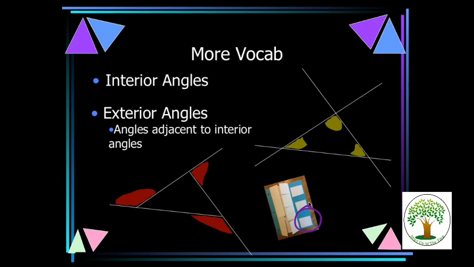So now that you have the vocabulary for the interior angles and the vocabulary for the outside of the angles, what is the relationship between this interior and this exterior? Are they vertical? They're adjacent. And what's the relationship like with numbers? They add up to 180. What is another word, one word, for add up to 180? Supplementary. So interior and exterior angles are supplementary, right? There's going to be a theorem about both of those in just a minute.